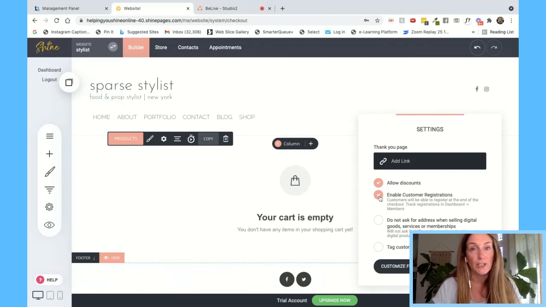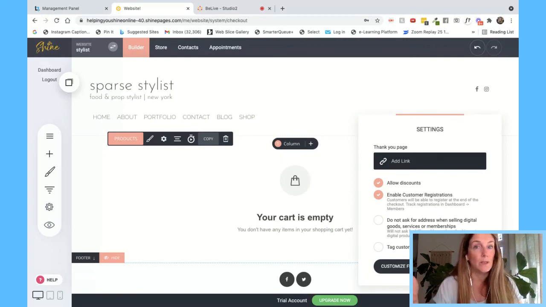Enable customer registrations. Customers would automatically be registering if it's a membership type of product, but you can also enable this for other types of products as well. If you want people to be able to log into your website and see their past order history, see their account information on your site, that's something you can turn off or on here within your checkout settings.